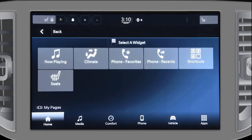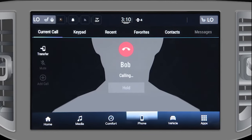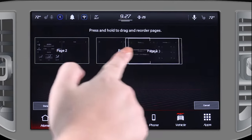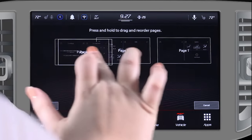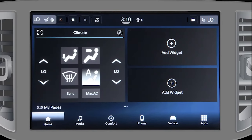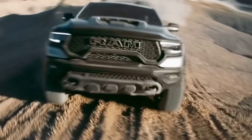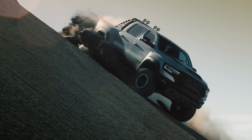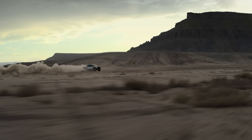Uconnect 5 is all new from the ground up, based on Android. Love it or not, it has its issues, but it's cheap for manufacturers to use and offers a lot of features such as Amazon Alexa integration, Fire TV for models with rear seat entertainment systems, TomTom navigation, and more. I'm just making you aware that the first years of these vehicles can be buggy — even the 2021 Ram TRX had emissions issues that caused it to be delayed for several months. I will give credit to Stellantis for applying a lot of over-the-air updates to fix these radios, but some people still have issues.